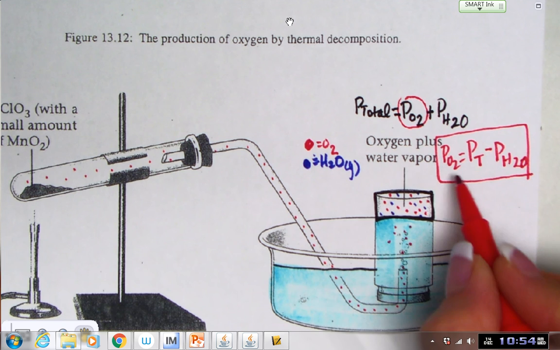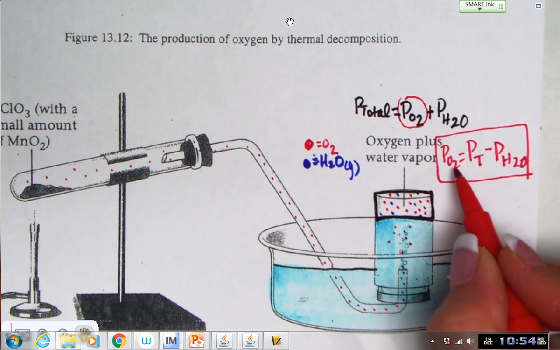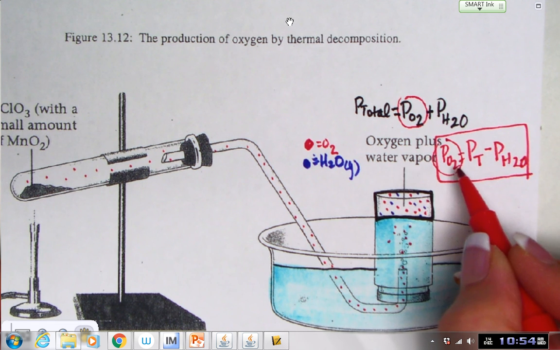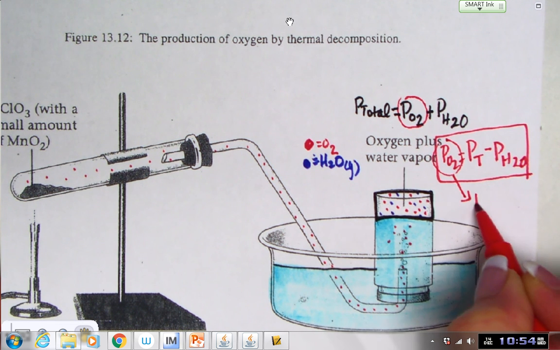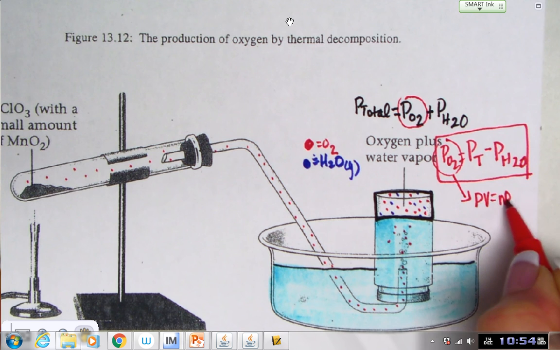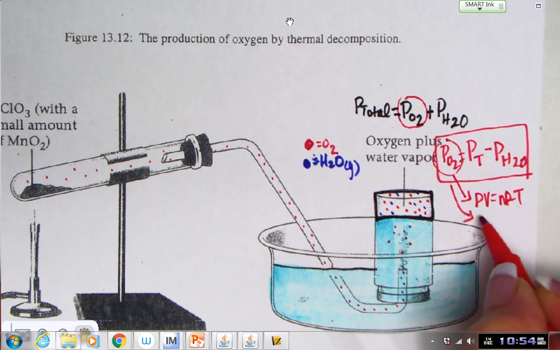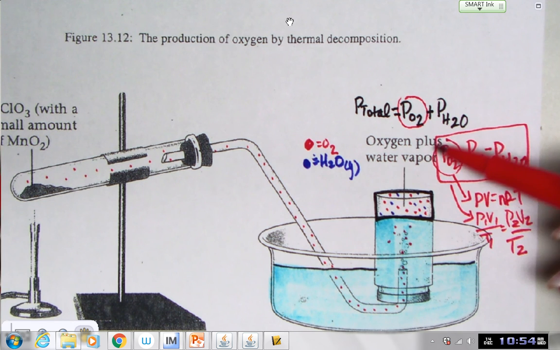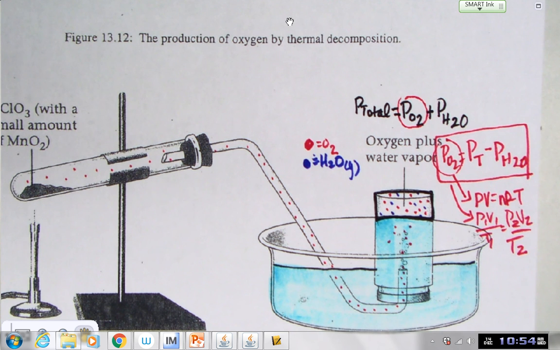Now, normally, once you get the partial pressure of the individual gas, you would plug that pressure into a gas law. Like you could plug it into the ideal gas law, or you could plug it into the combined gas law. But you typically will find the pressure of the individual gas using Dalton's law first. Once you isolate the pressure of the gas, you will then plug it into another gas law.